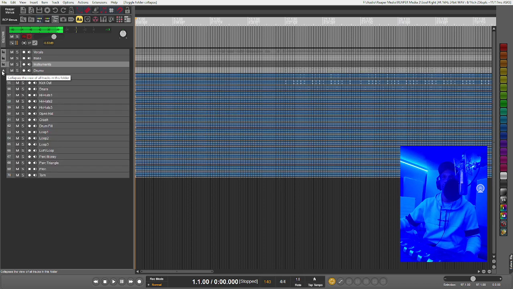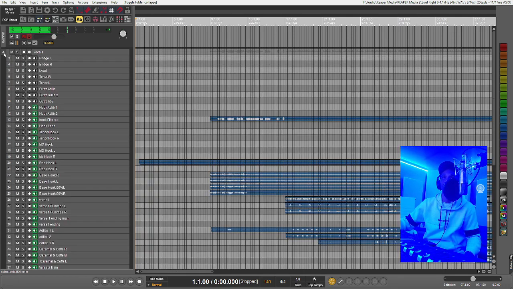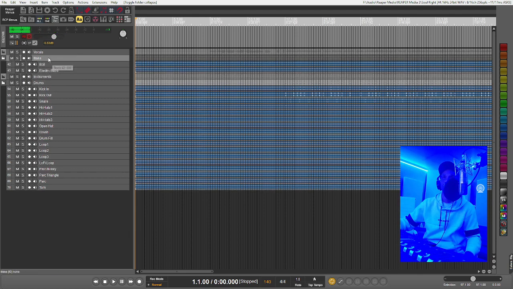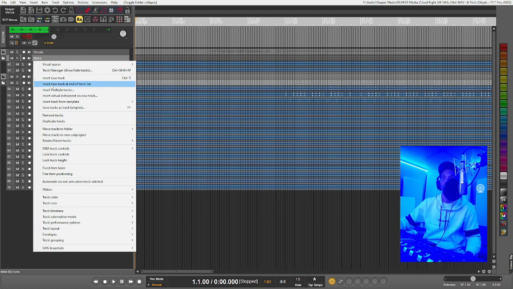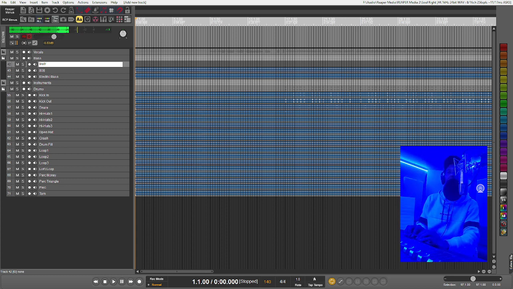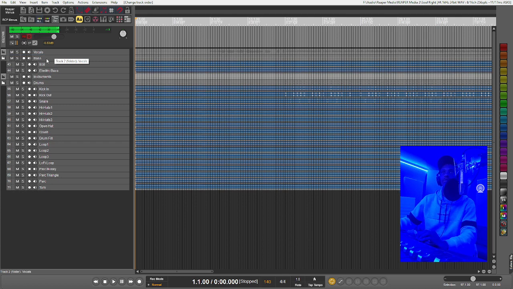And I'm actually going to add a folder to the bass. We're going to call that, insert new track. I'm sorry. We're going to call this instrumental. That's what we're going to call it. Instrumental. Move that up there.